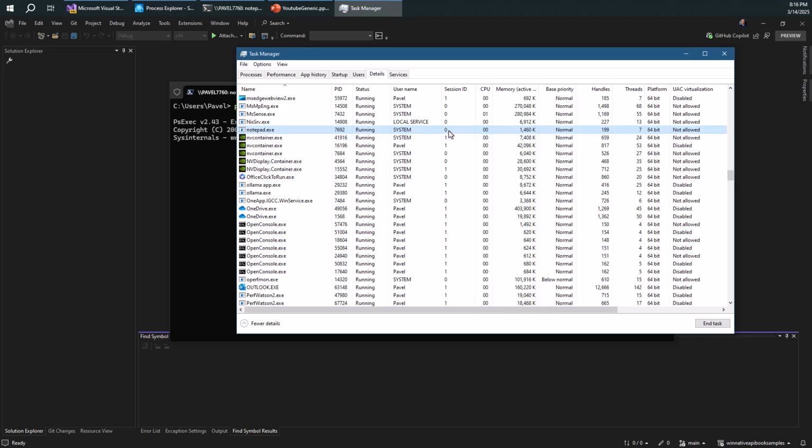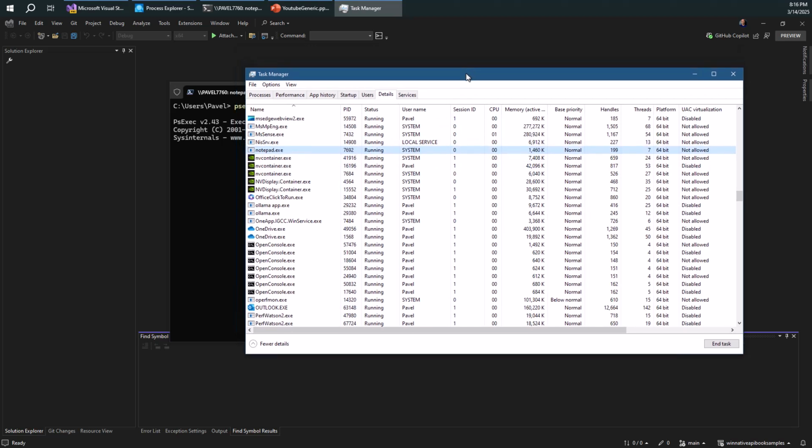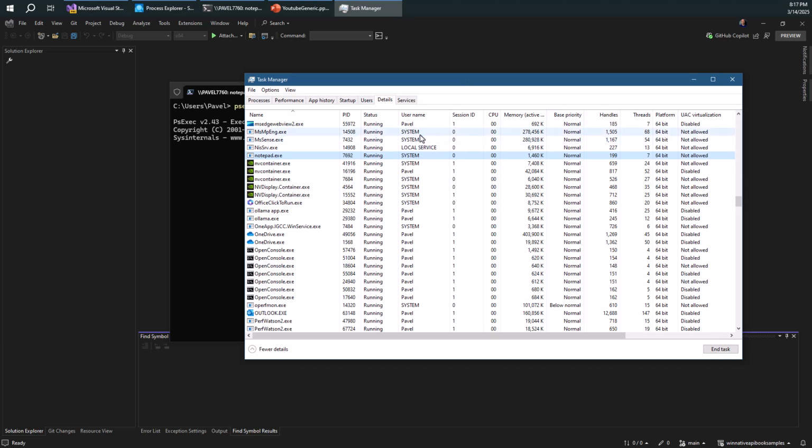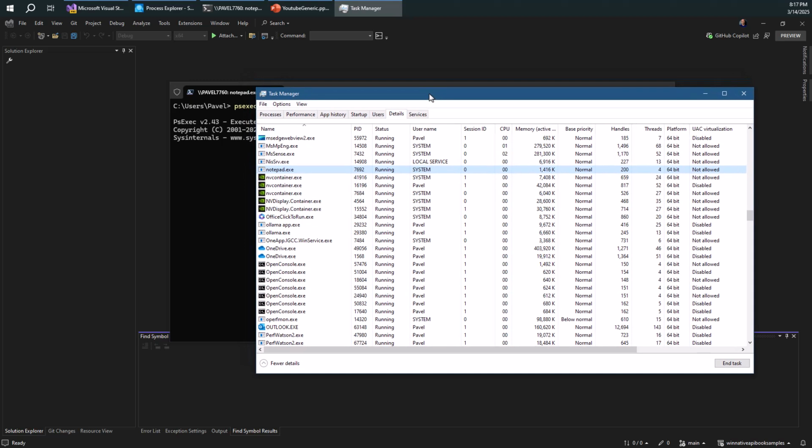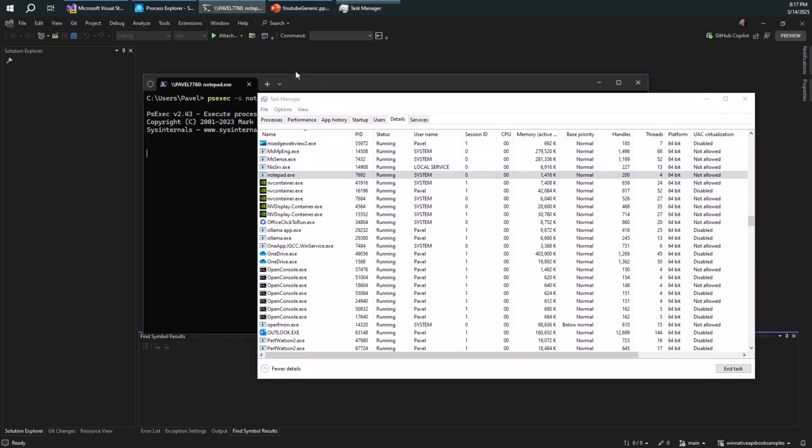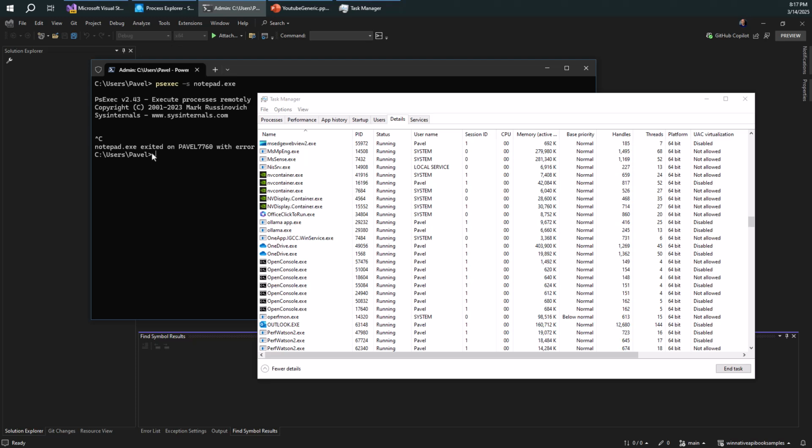But notice that it also is running in session 0, and session 0 is used for the system processes like the classic processes Windows has, like LSASS, services, SMSS, and so on, and for services. They're using a desktop that is invisible to us, and that's why the window of Notepad appears somewhere there, but it's not something I can work with directly because it's not showing up in my session. It's in a different session. And so that's not going to be good enough. Let's go ahead and break. We can break with Control-C or just kill Notepad using Task Manager.